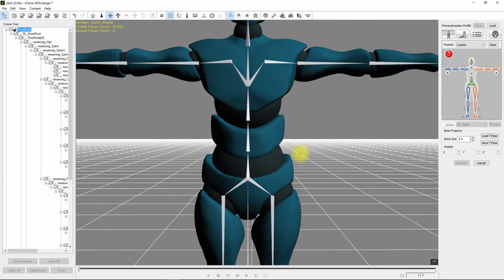So big key here, start in the center, work your way out. Don't skip any bones in the chain or they may not work right. So we're going to start at the hip and we're going to just start selecting bones and work our way up. You'll see the little down arrows that we use when there are more bones, for example, in the spine or the neck than what the base character shows. And you'll see an arrow there which will show you the directions. Don't skip any vertebrae and work your way up. Then you select the shoulders.